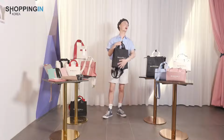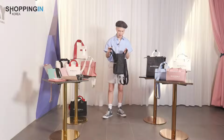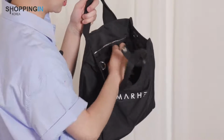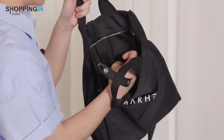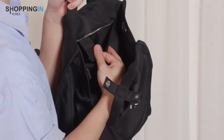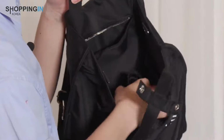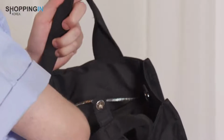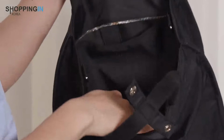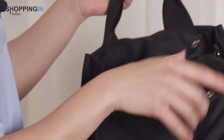One, because it's quite a big size. There's lots of pockets in the middle. Do you see that right here? It's black, so it might be hard to see. You get this pocket here that has a Velcro closure, as well as 3 extra pockets inside. So you get a total of 4 pockets on the side and on the inside.